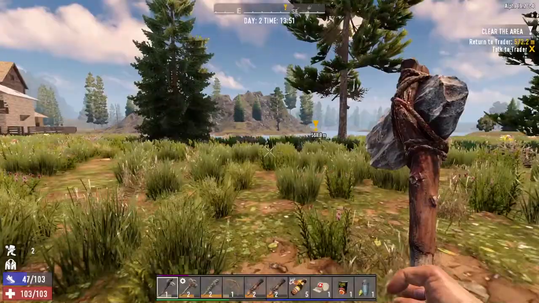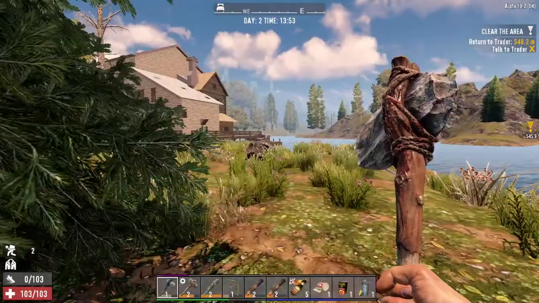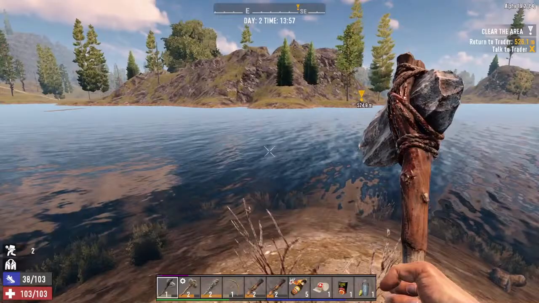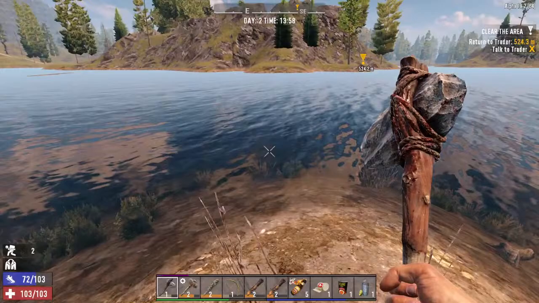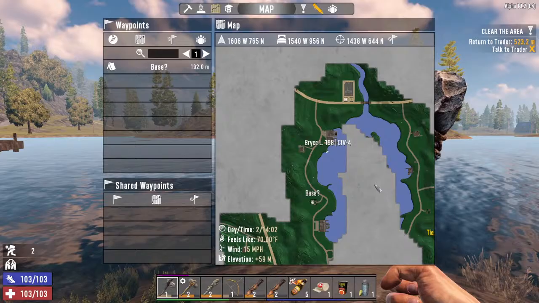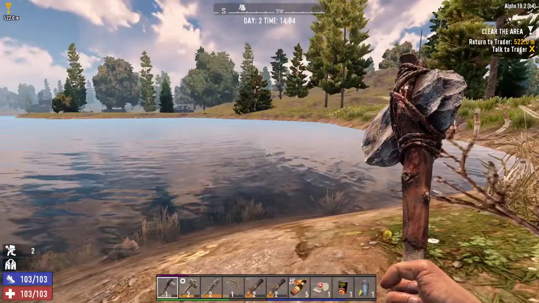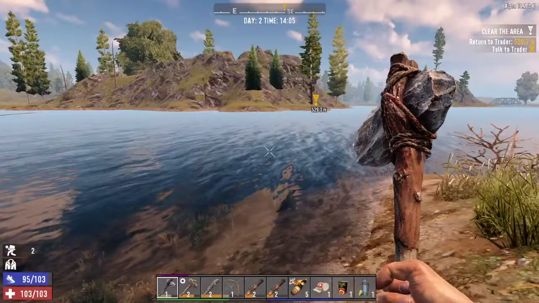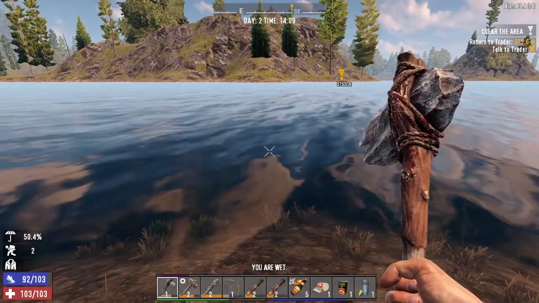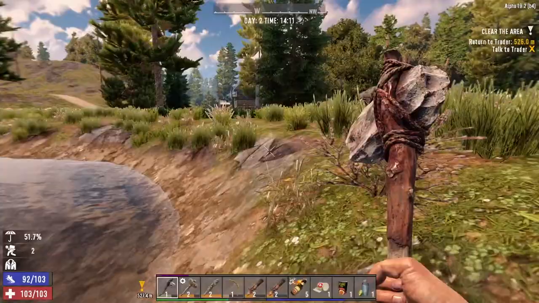Imagine the boats were drivable. I wonder if I would make it. No. Should I try and make it across? We could live on that island, really. We live on the island. And, dude, that'd be awesome. Okay, what? I'm not gonna even try it. 50% wet now.